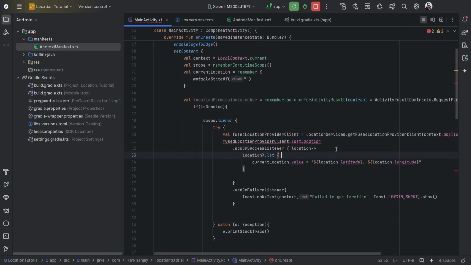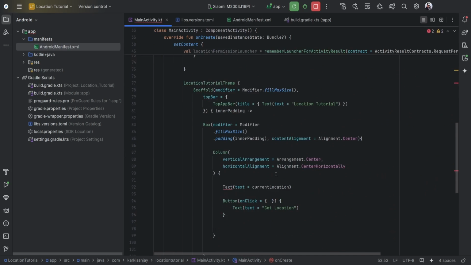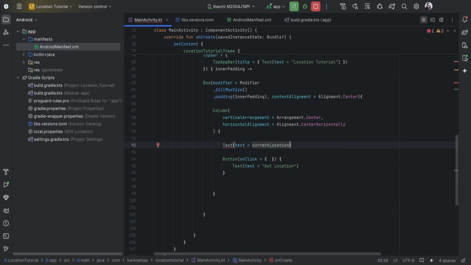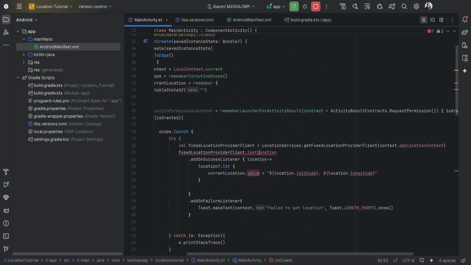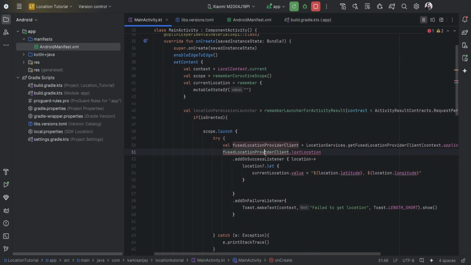That will be fine. So this will be also dot value here, and so it's saying about the permission.